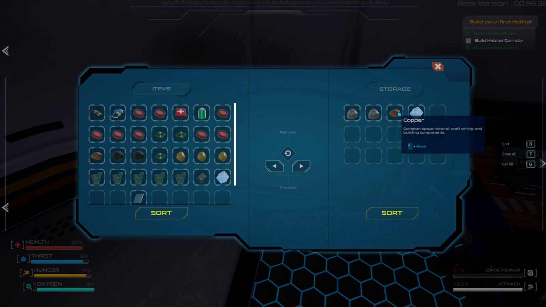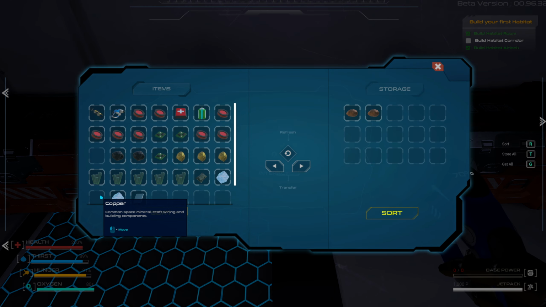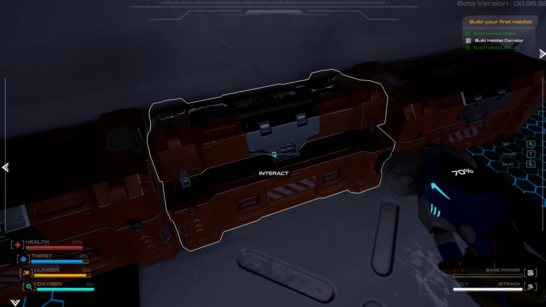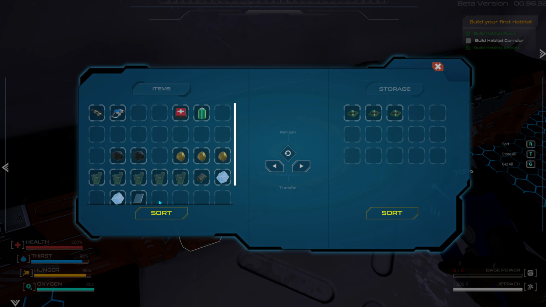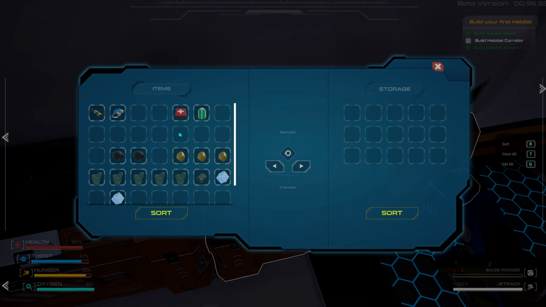So we got four boxes. I think I'll do an iron and I'll do a copper. So we'll do iron there. We'll do copper here. And copper related. There we go. And we'll do components in this one. The quartz. I don't know what we really need the quartz for, but that's okay. And then we'll do just like a miscellaneous type situation here.